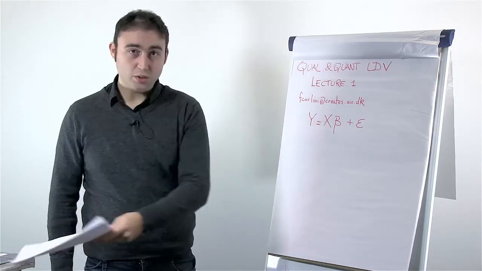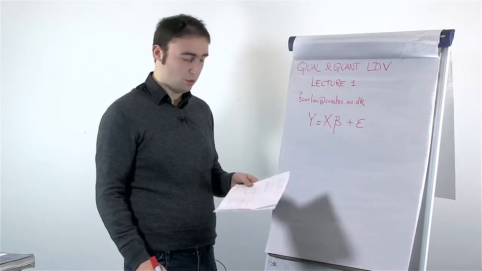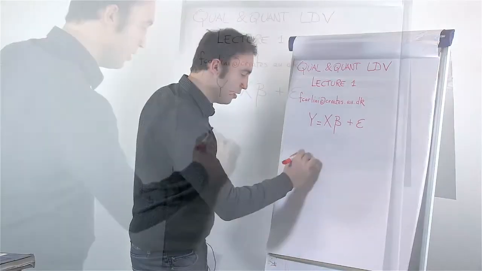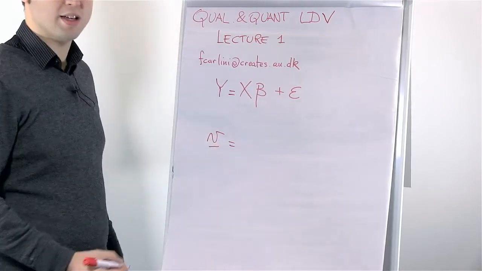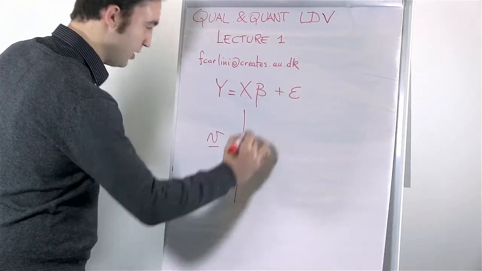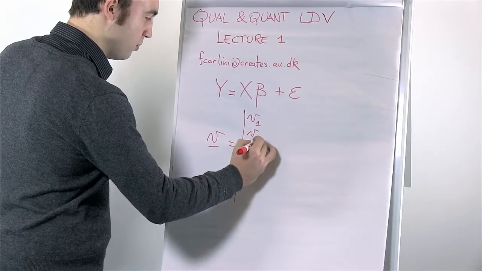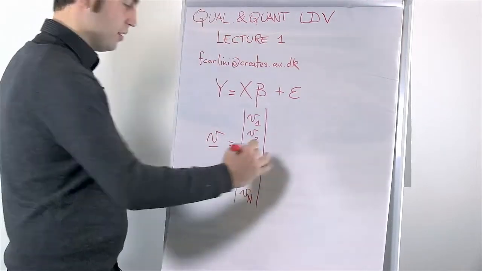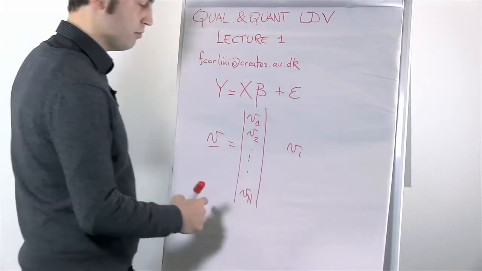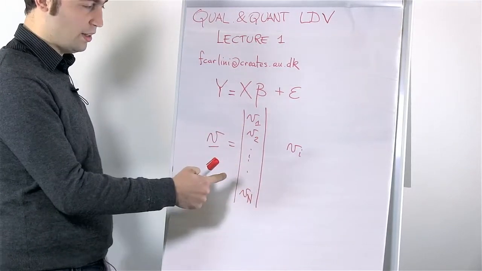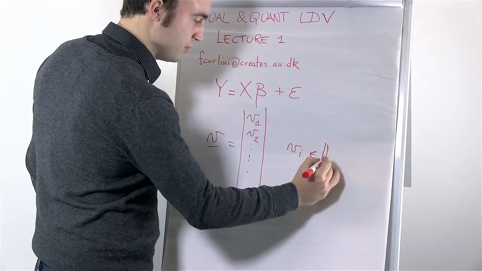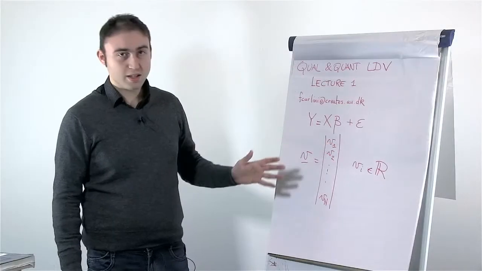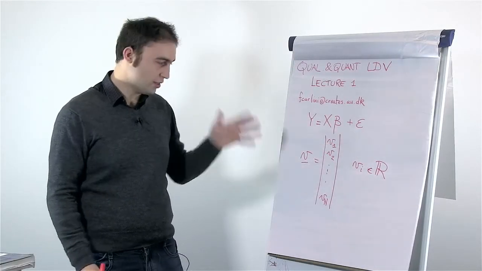A vector is an n-tuple of numbers, usually real numbers in our case. We can indicate it with v, and it usually has n components: v1, v2, up to vn, with vi, where i runs from 1 to n, being a real number. This is the basic element that we need to learn in this course.